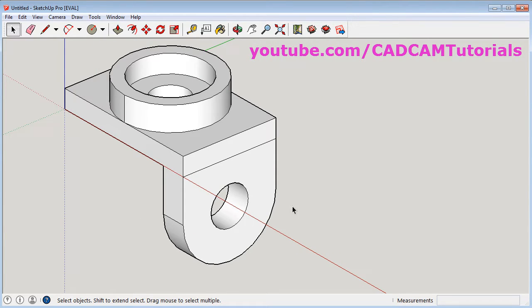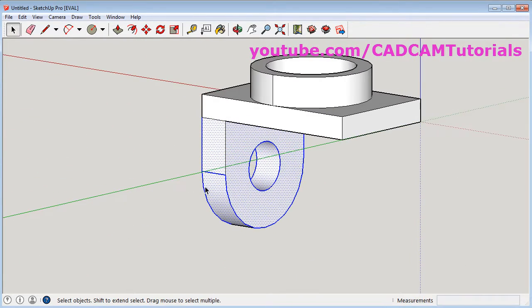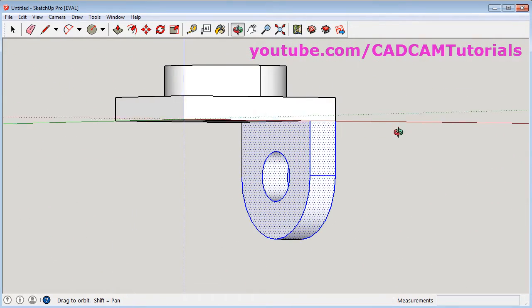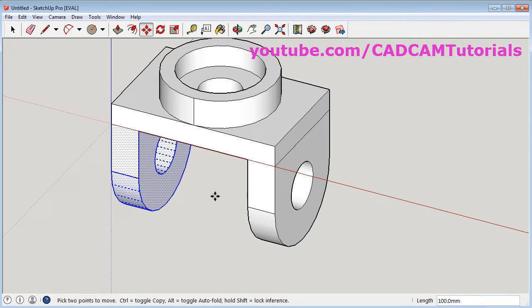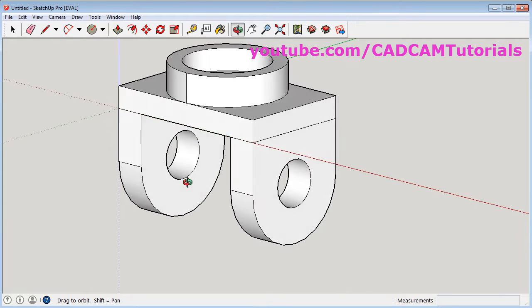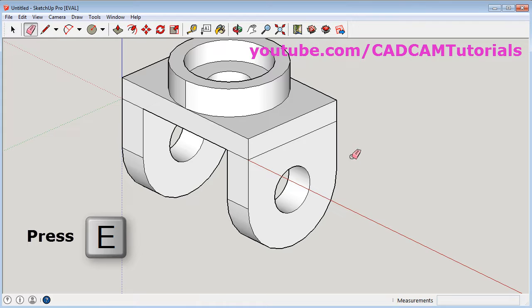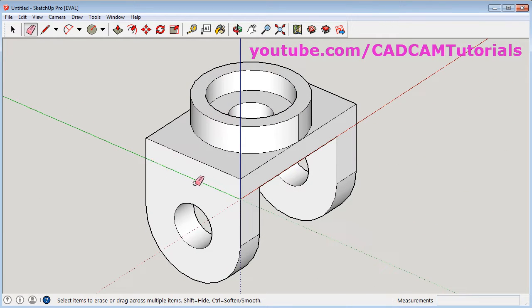Then the same shape is here. We will copy this shape. To copy this shape, at first you will need to select it. Click on the right side, take your cursor to the left side. It will show the selection box. Click. It will select the objects which have been crossed. Orbit it and check everything is selected. Okay, everything is selected. Then click on move. Now here it is giving a message. Press Ctrl for copy. Then take your cursor to the base point. I want to place this base point on this point. Click on this point and click on this point. Press spacebar. Click outside. I don't need this line. You can erase it. Press E and remove the unwanted lines. Now on this side also and on this side also.